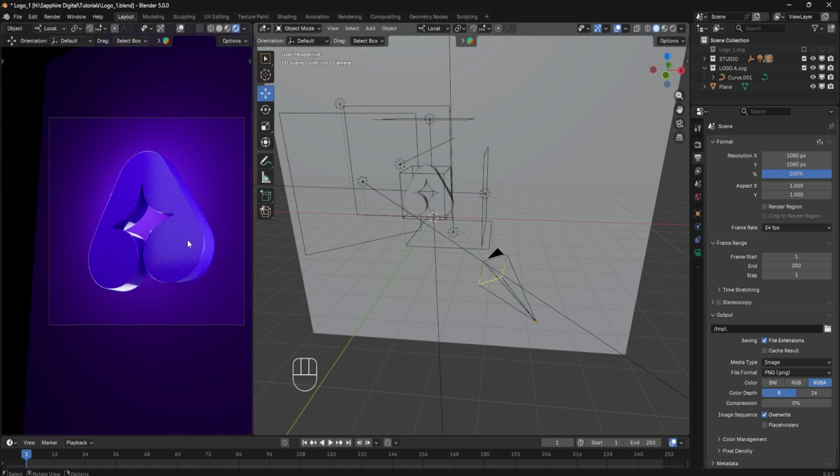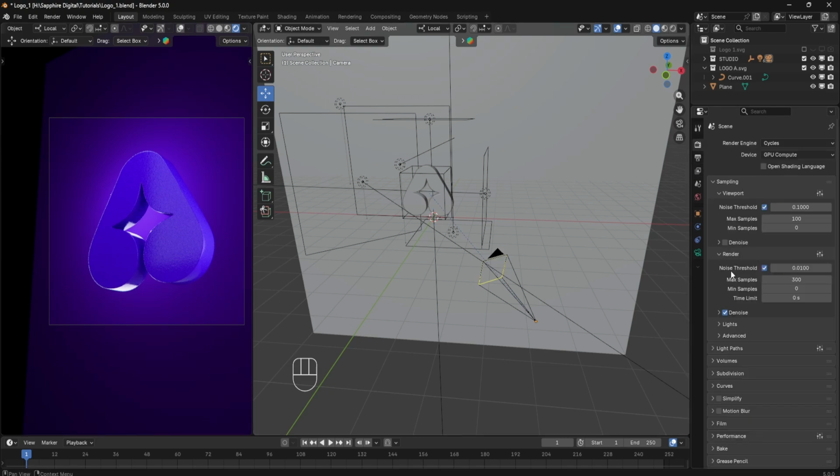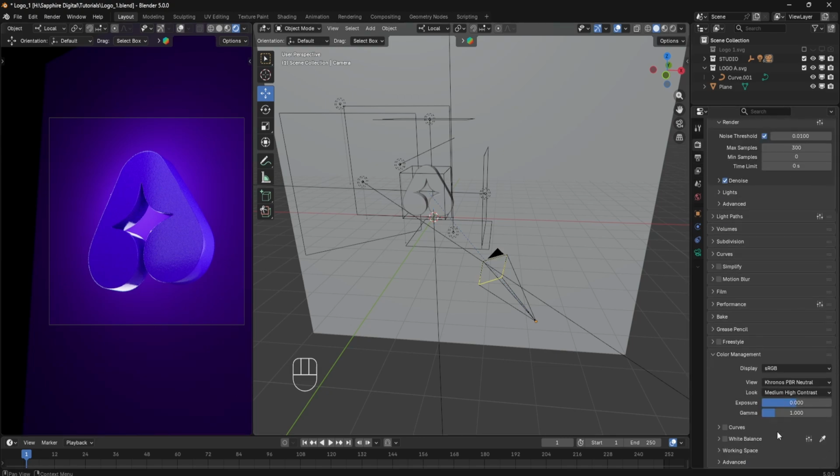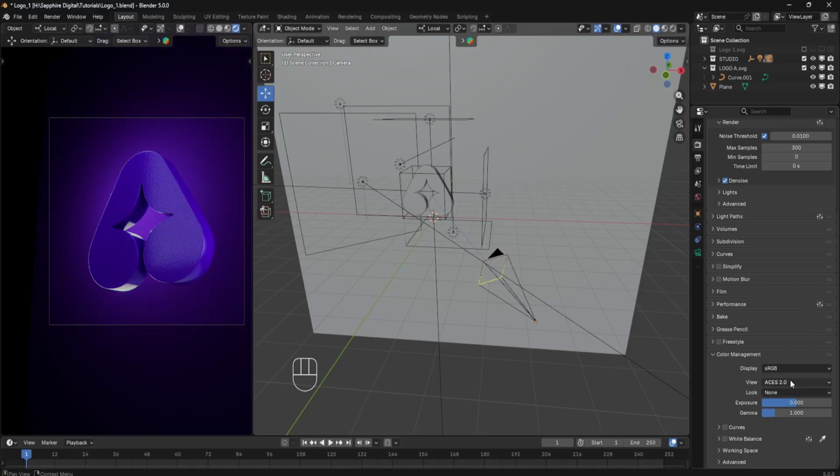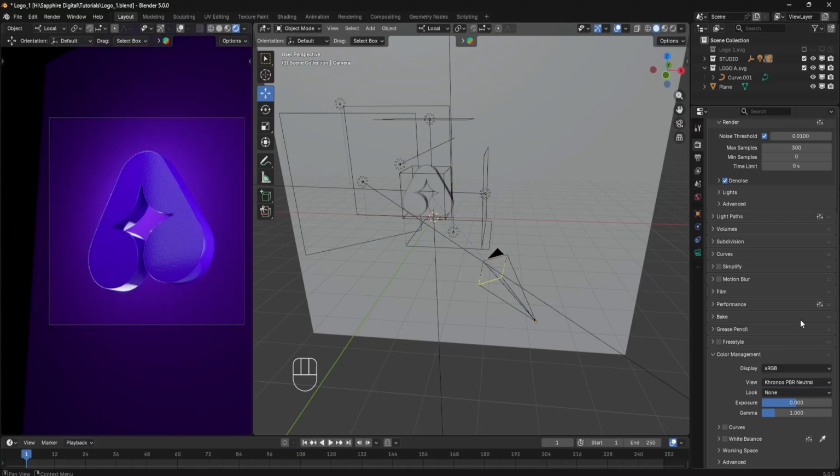And with the color, I came to the render settings and went all the way down to the color management, and then I chose Khronos. You can choose ACES if that works for you, but I'm going to leave mine at Khronos. I think this is fine because I gave it some compositing adjustment or filters.